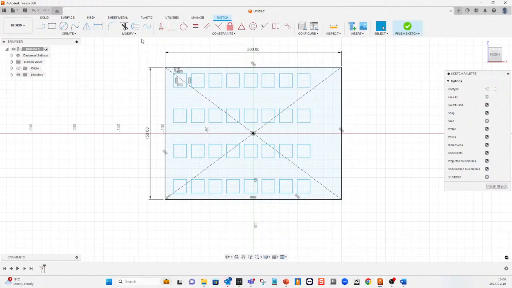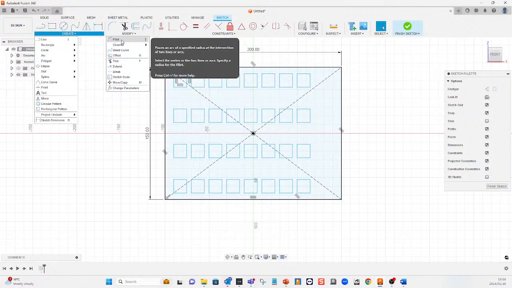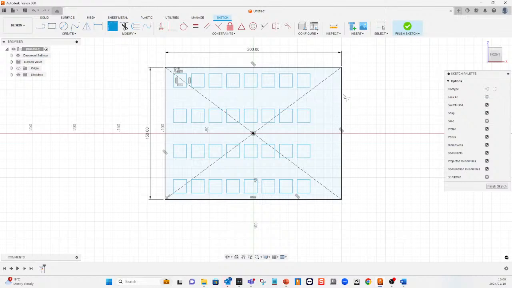In the Modify tab, you'll notice there's a drop-down menu where you've got the fillet and chamfer commands. I'm going to choose a fillet, for instance. I'll select my first line or arc, choose my second line. For instance, let's say we want a 15 fillet.